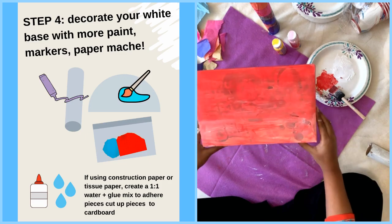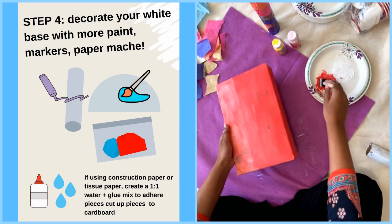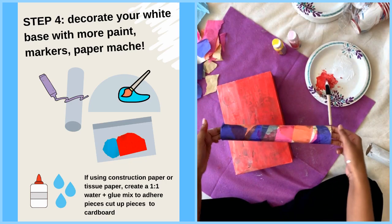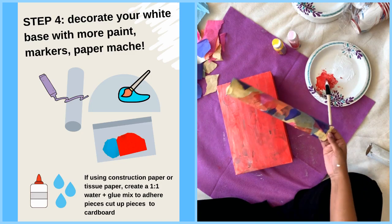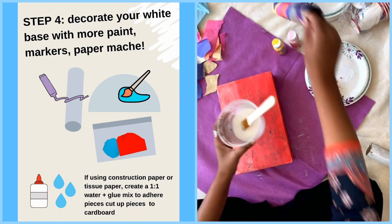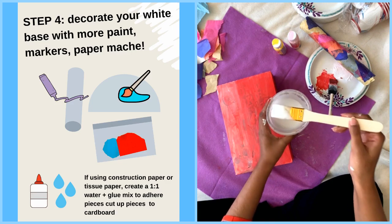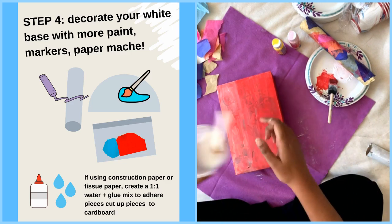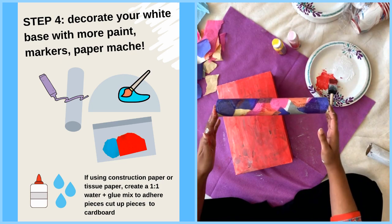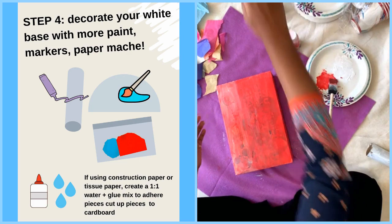But here we are. We are on step 4. I'm just putting another layer onto my cereal box of paint. Or you might be still paper macheing, which is, remember, we are mixing half glue, half water. So it's like the consistency of paint. And this is what it looks like, right? So this is what my minaret looks like. I'm still waiting for it to dry.